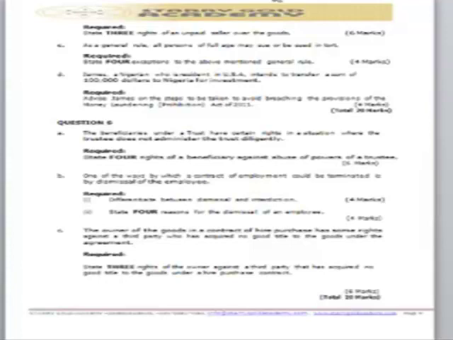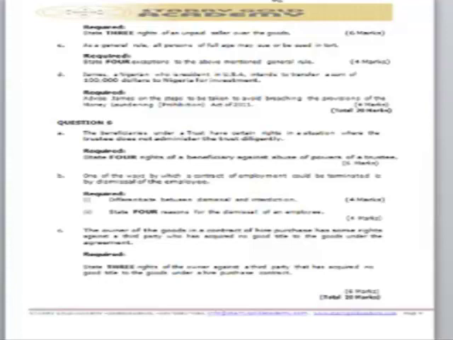And if I'm to help you to mention, he has the right as an unpaid seller, especially where the buyer fails to pay. That's what we mean by unpaid, where the seller is not being paid. So that means the buyer has not paid. So the seller has the right to retain the goods. That's right of lien. He has the right of stoppage in transit. He also has the right to resell the goods. These are the rights over the goods. It's quite different from the right he has over the buyer. The right he has over the buyer is either to sue or to demand for his money. So I'm not going into that anyway.